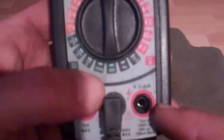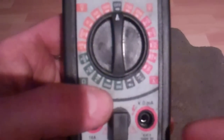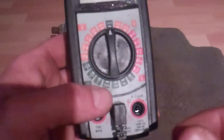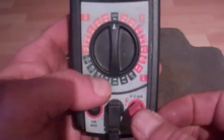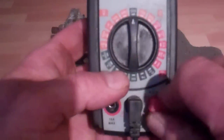Reading resistance in an electrical circuit is measured in ohms - that little symbol right in the middle right there, it kind of looks like a horseshoe. So that's telling you that you're going to put your red lead, if you're measuring resistance or ohms, into that jack on the meter.